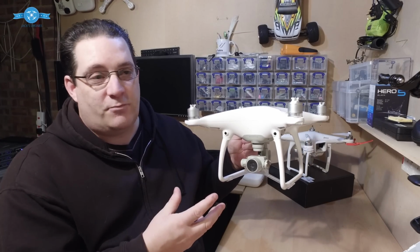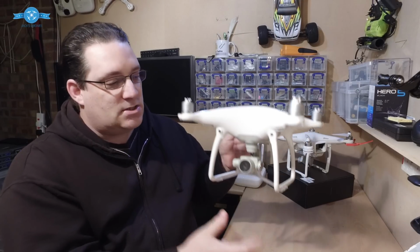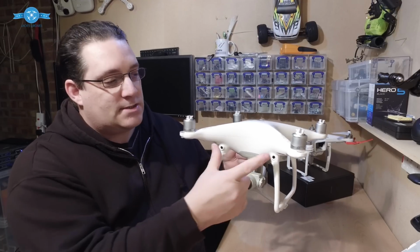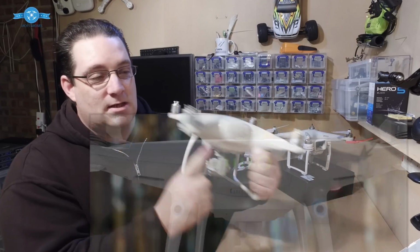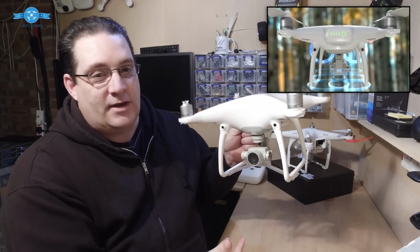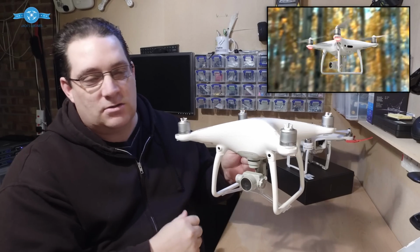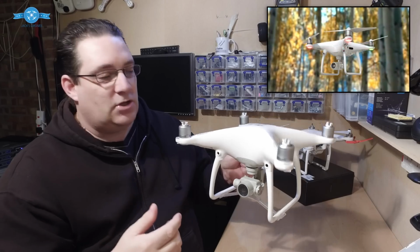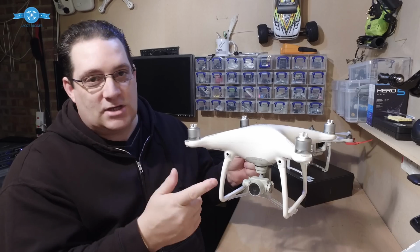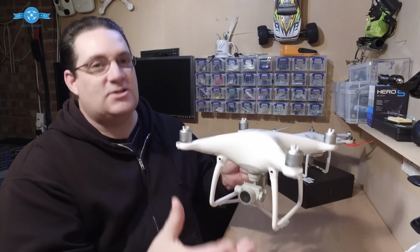This obviously is not the Phantom 4 Pro, this is the Phantom 4. Okay, so we know from the Phantom 4 we've got front-facing sensors and sensors underneath as standard. But on the Phantom 4 Pro, we've got sensors at the front, we've got rear sensors, and we've got side sensors, so we've got literally all-around sensors and underneath, but we've got no sensors on the top. They should have added a sensor on the top to detect when you're under a bridge, so you're not going to knock into the bridge or go too high. That would be an interesting feature to add. They've done all round and underneath. Why not on top? Why miss the top out?